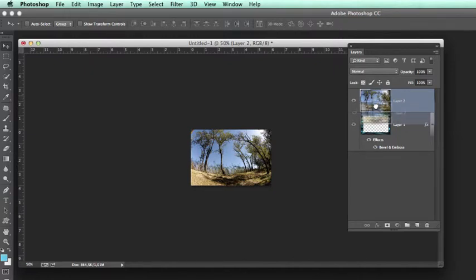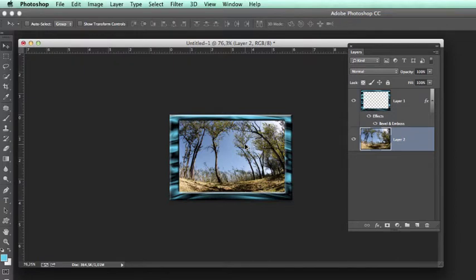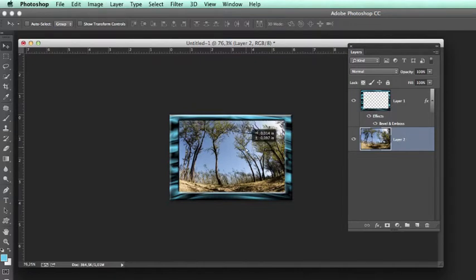Simply click on this layer, drag it below the illustration layer, and there we have our photo frame and our image. If I'm selected on this layer, I'm able to move that image around and put it in position to how I'd like it to be.